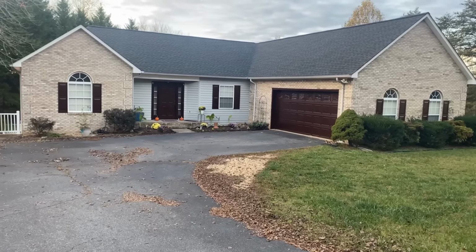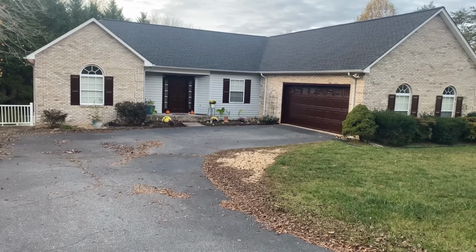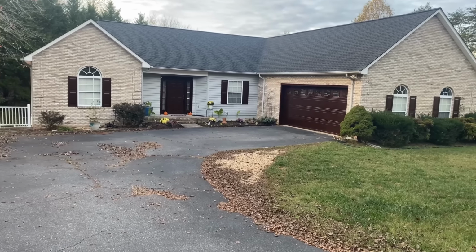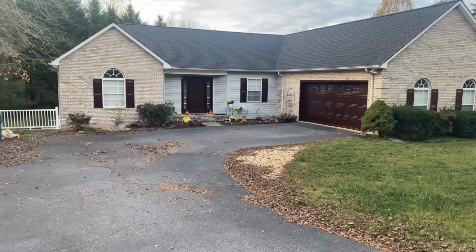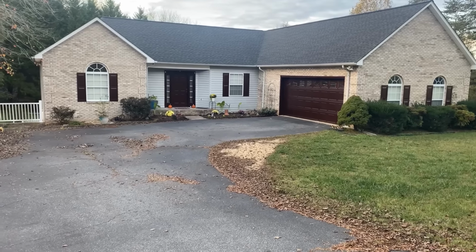If you remember what it looked like before, and I should have stood on this hill when I did the before, but I will put a side-by-side, or here's after and here's before. However I edited that, I'm tired, y'all, okay? I think it looks amazing.